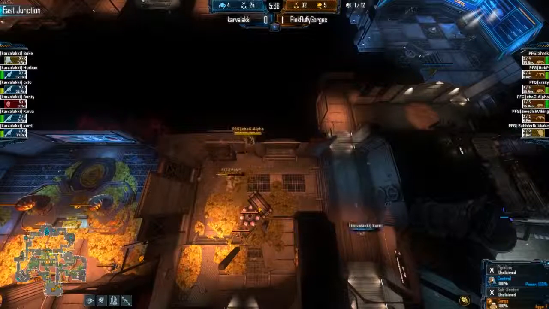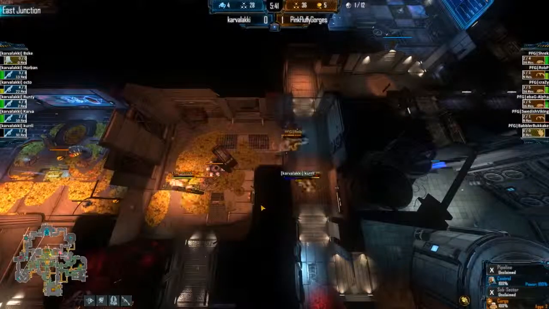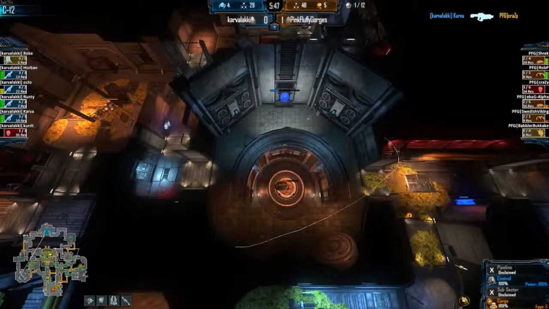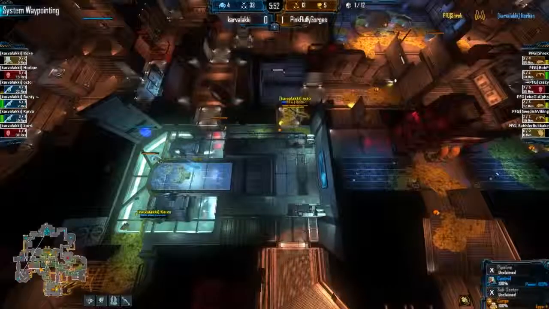So here comes Alpha through the tunnel. Now here comes the defense on that tunnel. Curry is going to try and go 3v1. Almost takes down Alpha, but does not take him down. That would be a really good time to resist C12 and get that back up, and also push topographical while you have the chance. A push in system waypointing.